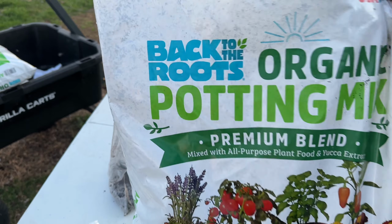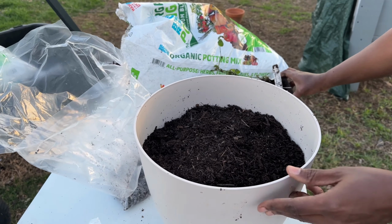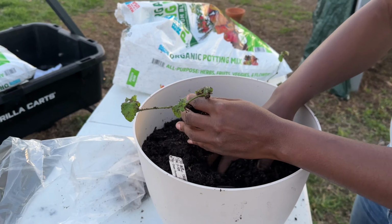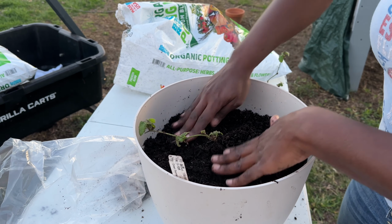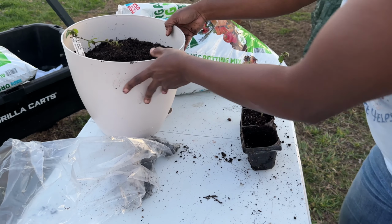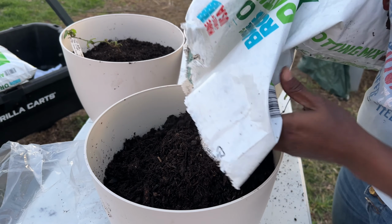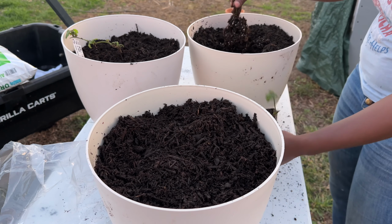I was short on time when our Stark Brothers order arrived, so I picked up some organic potting soil, self-watering pots for the blackberries, and a larger pot for the Gravenstein apple tree from a nearby Walmart. We still have a bit of work to do to prepare the orchard, so these pots will be their temporary home for now.